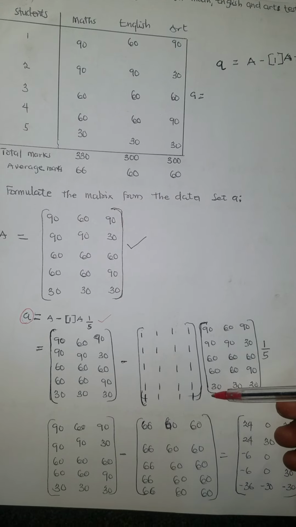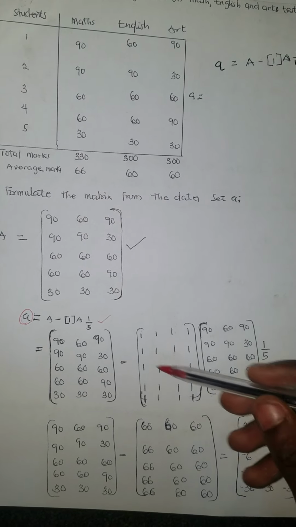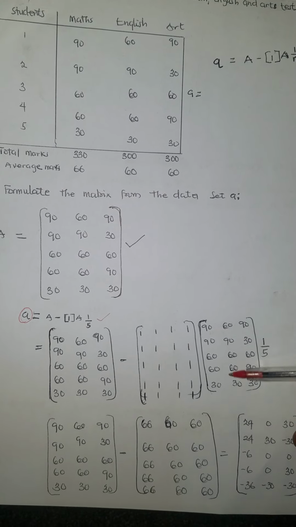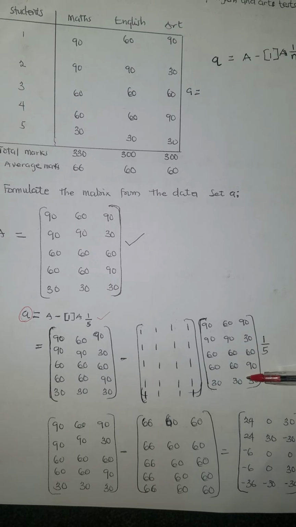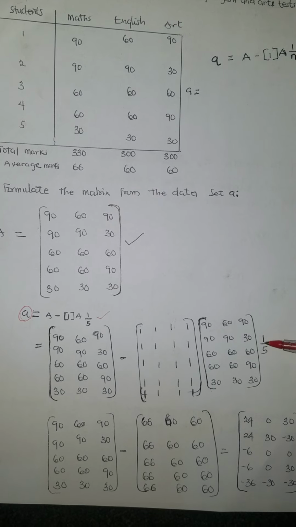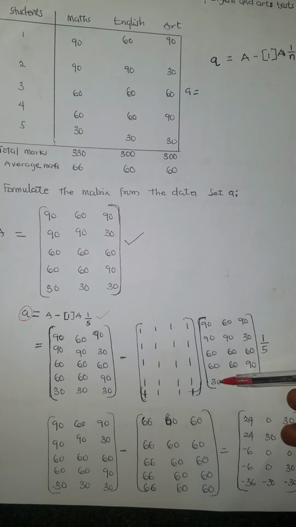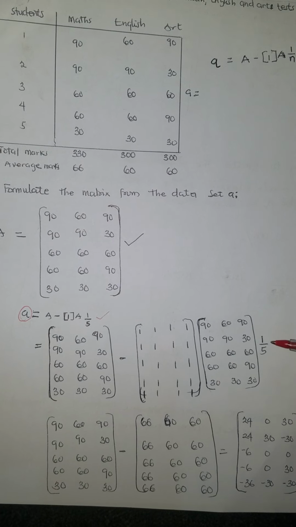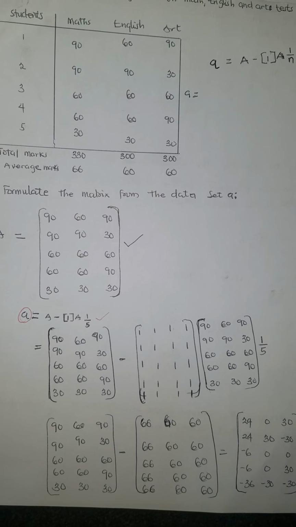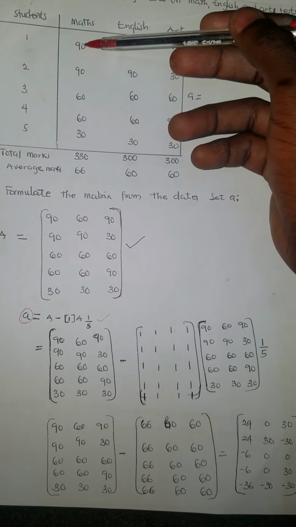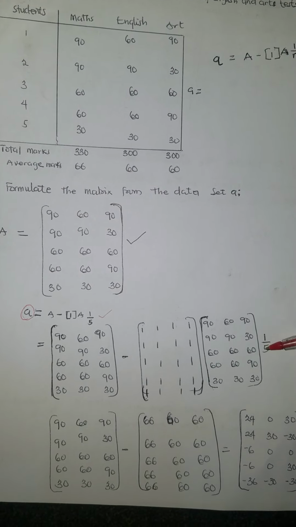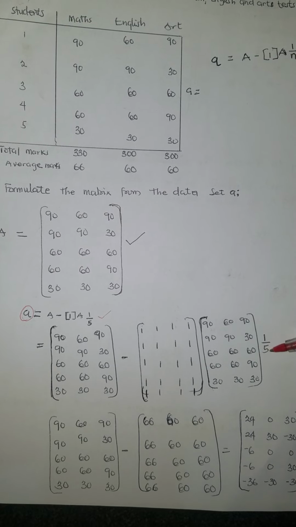Why do you bring the unitary matrix? We brought it because we wanted to find the transpose of the same matrix A, sum every item in the transpose, and divide it by the number of samples, or divide it by 5. So here the students are 5: 1, 2, 3, 4, 5. So that is why we used 5 here. Now if the students were 6, here would have been 6.